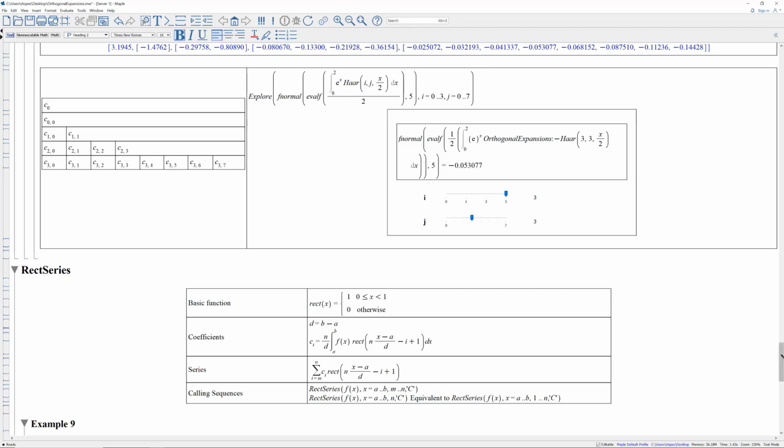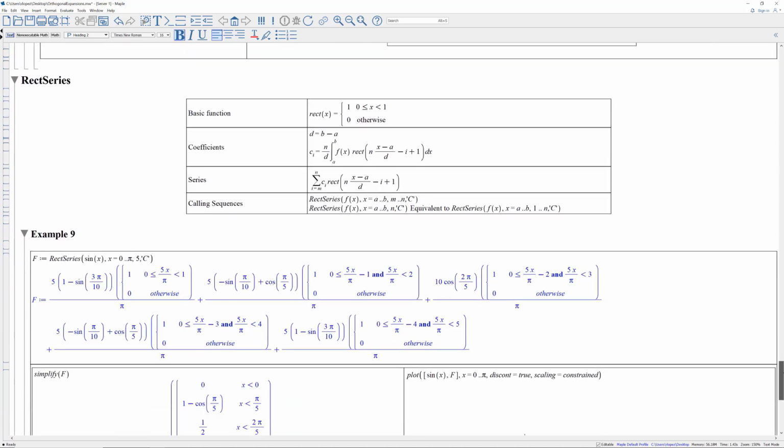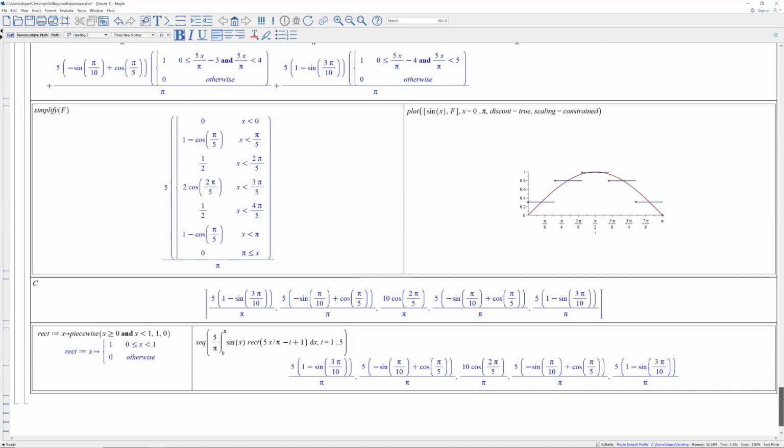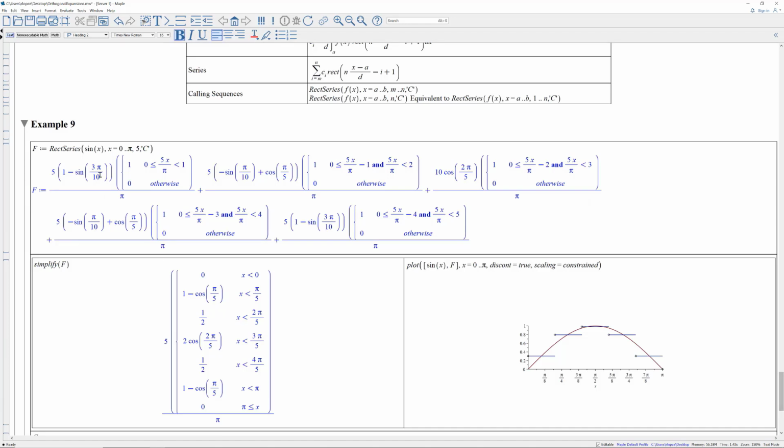Well, here's an example of a rect series. Let's see what this thing looks like here. We'll do it for sine x on 0 to pi, so we know what that looks like. It's this little arch. 5 terms, and a place to put the coefficients. This is what this rect series looks like.